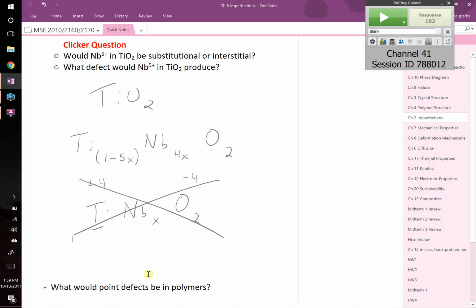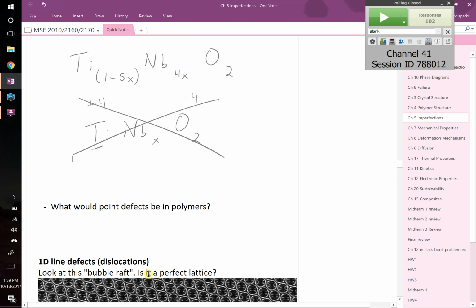I get it. Okay. I'll just say one mention about this, that point defects, which is what we've been talking about right now in metals, ceramics, and now polymers. Polymers can also have a point defect. What's a point defect going to look like in a polymer? Polymers are these long chains of repeating units. What would a point defect be, Rob? Having a different monomer checked in?